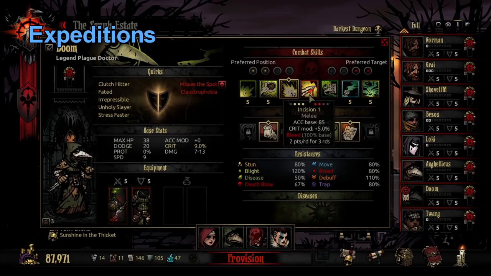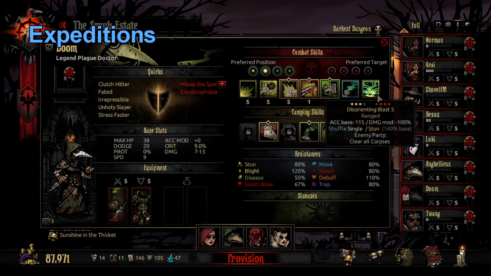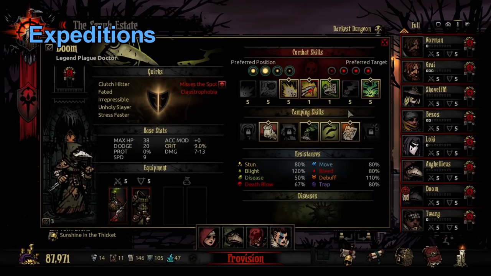This is level 1, so I would normally level this to 5 since she's a level 6 hero. So this is a bleed attack that she can use from the spot, so I would take this. Same thing with Battlefield Medicine. This is a cure. You know, it heals me. It cures blight and bleed. That's pretty nice. I would take this. And then this is another stun that also gets rid of corpses. So I would take this too. And that's how I would build this character.